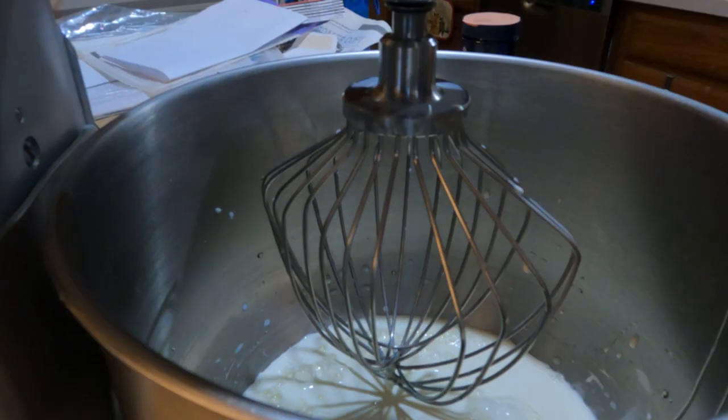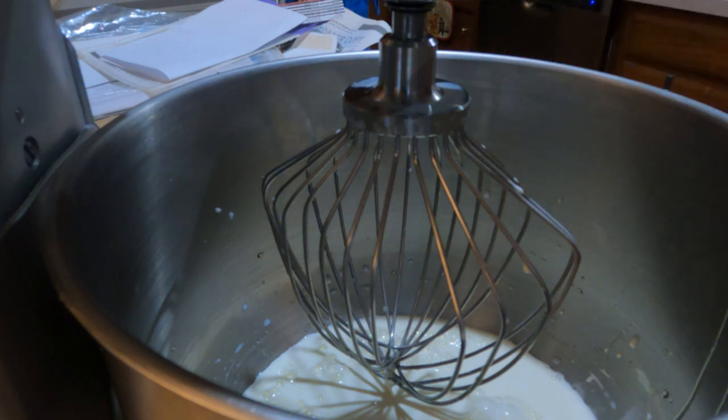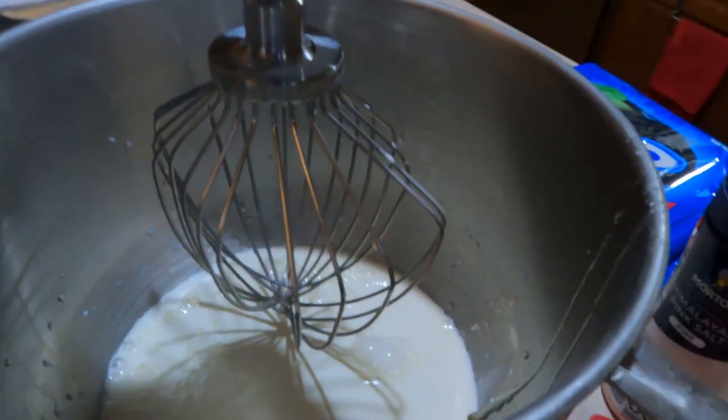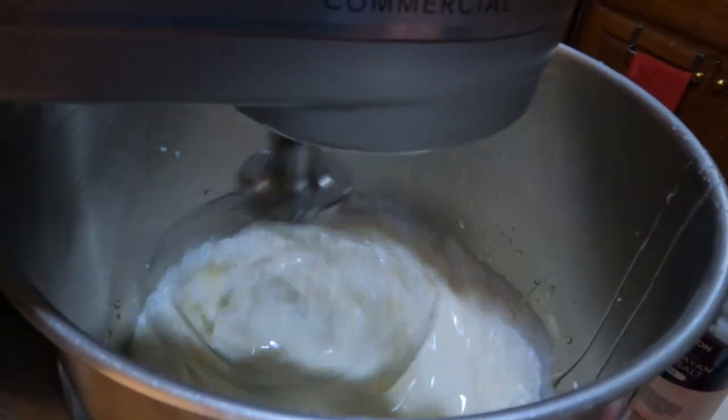So the salt is optional in this recipe, but I think that it makes everything come out a little bit better. I'm not a huge salt eater, but I do like saltiness, so I do about, see if you can see this here, I don't measure it out. That's probably about 1 teaspoon of Himalayan salt goes in there. Then we mix it again. Just give it a quick whisk.